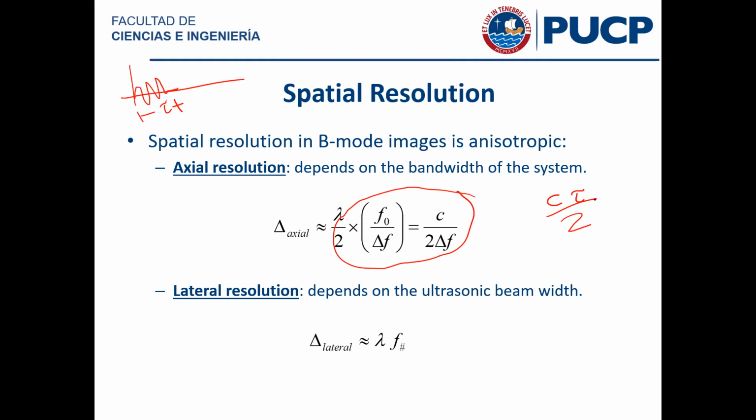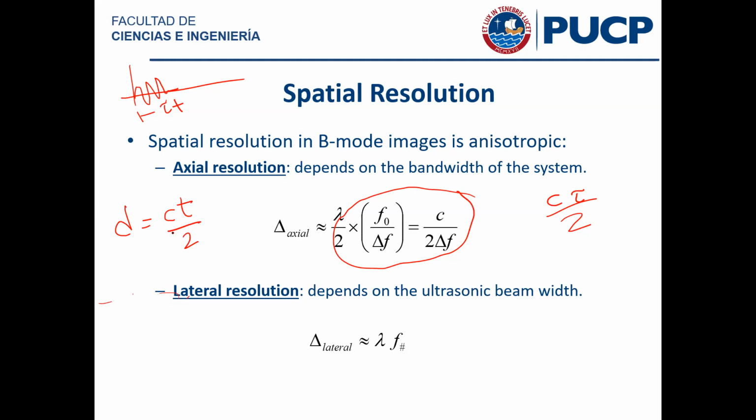And that would be the axial resolution of the system, which is basically what happens when you convert the whole duration of the pulse into a distance, right? Because remember that the way that we do this is we determine that the depth is going to be equal to sound speed multiplied by time divided by 2. And the divided by 2 comes from the fact that we're operating in pulse echo.